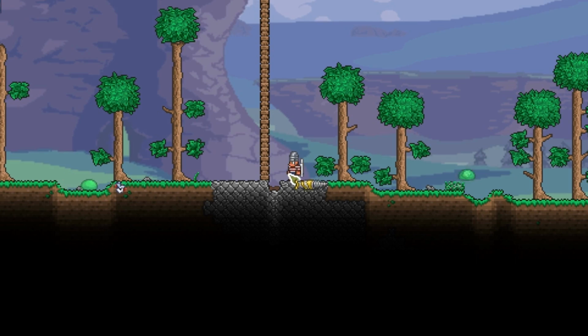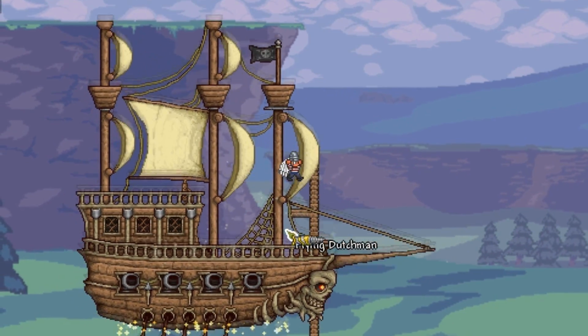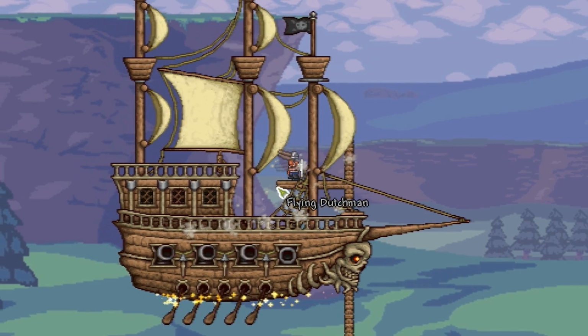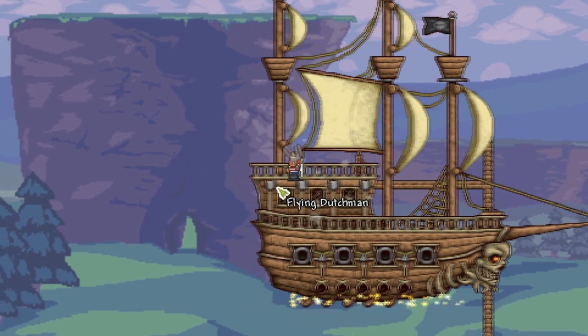If you build a vertical wall during a pirate invasion, a pirate ship will fly into it and get stuck. If you quickly build a ceiling on top of it, the pirate ship will get stuck and it will stay there forever, even after the pirate invasion has finished.